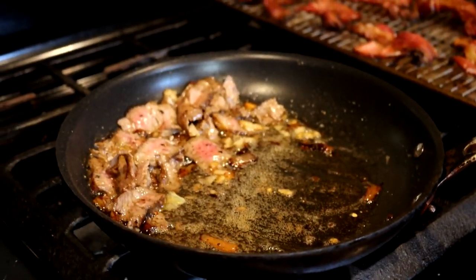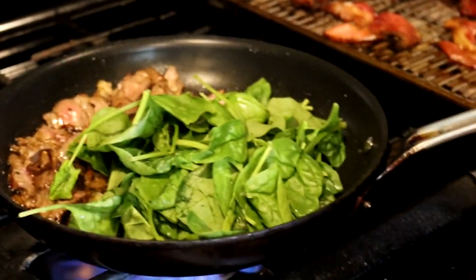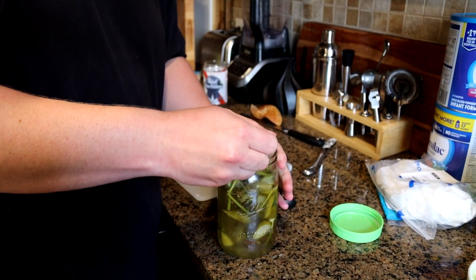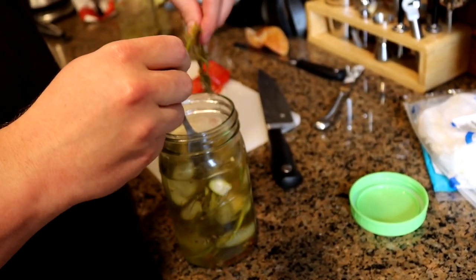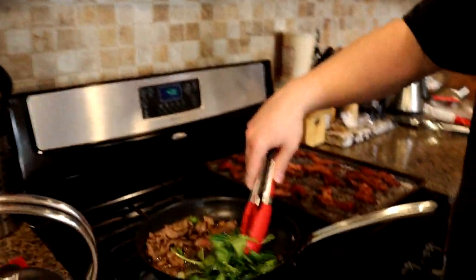We're going to move our beef to the side and throw the rest of this spinach in the pan. Spinach is good for you, and when it's cooked in beef and bacon fat, who can complain? Only dummies. So I have some pickled cucumbers, but I also pickled some of our garden garlic scapes — that's the stem of the flower of garlic. I thought the garlic flavor would complement the other garlic flavors we're featuring today, and it will also make a nice garnish. I'm going to mince those — I'm almost going to treat them like a chive. And the spinach is gone — ta-da!